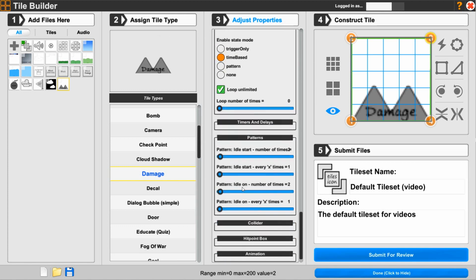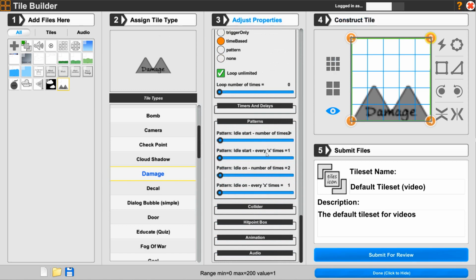On the patterns, using our time-based, with this one we're just going to say the number of times we're actually using it, how many times it is going to be in the start mode, is 2 times. And then how many times does it come into it, it's once for the idle start. And on the idle on, again, we're saying it's going to be twice and then once. So this is basically allowing you to say that if it's going to take 1 second, and then the number of times being 2, it's now going to be 2 seconds. That's if the number of times is set for it.